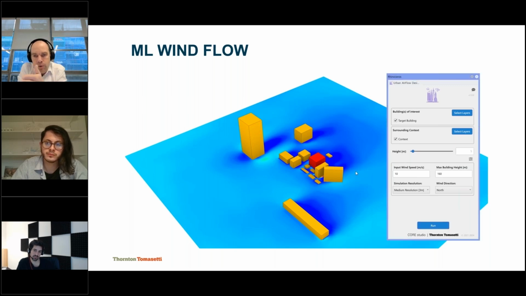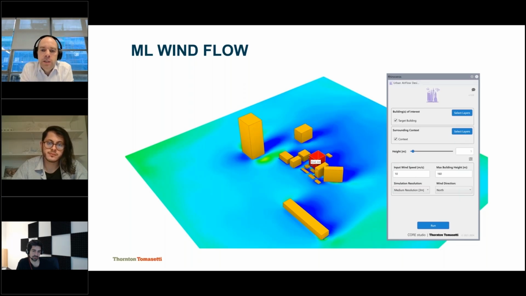And that allows us, and then we wrote a little Rhino plugin, to basically look at it in real time, right? So you change your massing, you scale up your building by, I don't know, 40 meters, 50 meters. You press run again, and within 2 seconds, you have an updated airflow model right here. As I said, this is hot off the press and brand new.